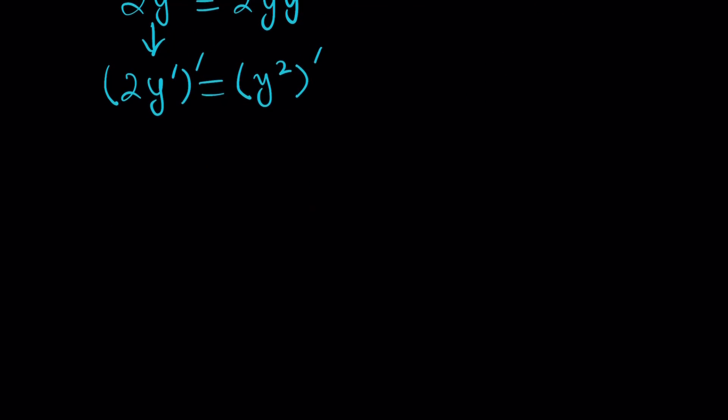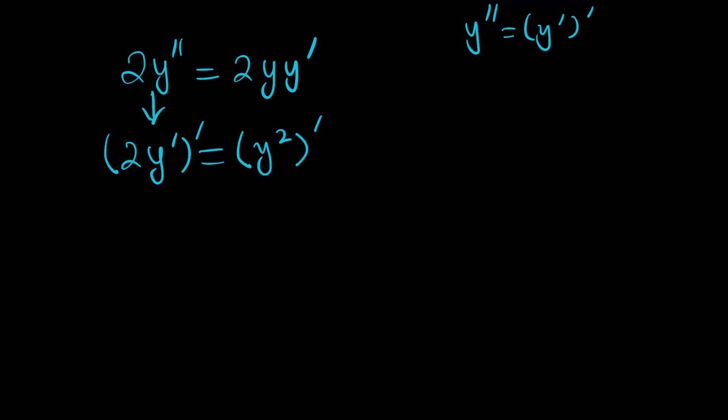Let's continue. Now, it's nice because now we have the derivative of two things that are equal to each other. Now, if f prime equals g prime, then f is equal to g plus a constant, right? So, if two functions have the same derivative, then they differ by a constant. That's how we call it. So, these two functions here are going to differ by a constant. What I mean by those two constants is what's inside. So, 2y prime is y squared plus a constant. Awesome.